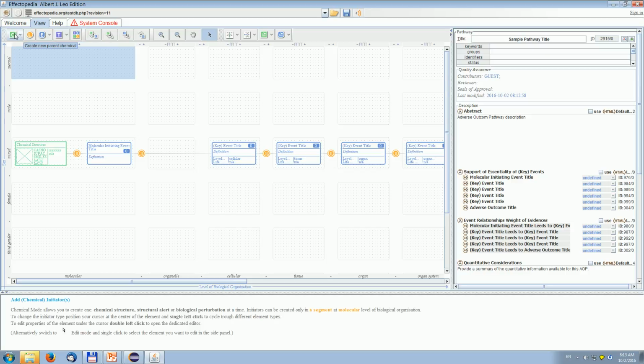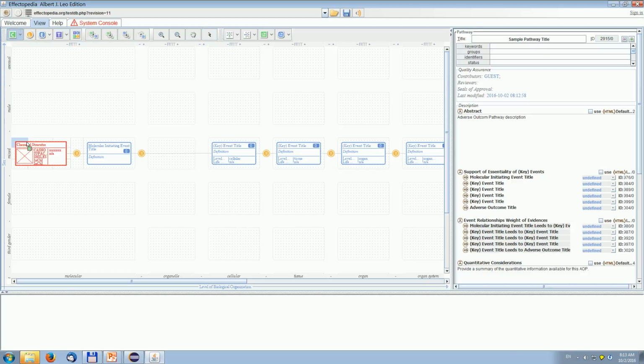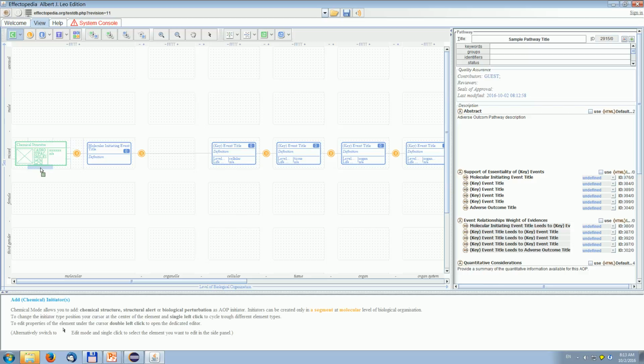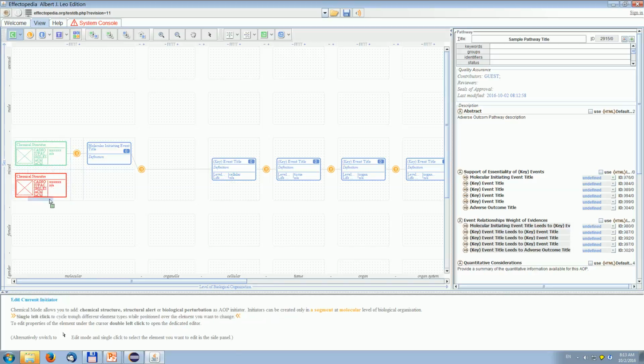So let's choose first the chemical tool and add one more additional chemical to our AOP. Depending on where you have this highlighted blue area, this is where our new element will appear. And if there is not enough space in the current segment, it will be automatically expanded to contain our new element. So let's click just below our existing chemical structure, and it will expand the segment and put a new chemical structure.